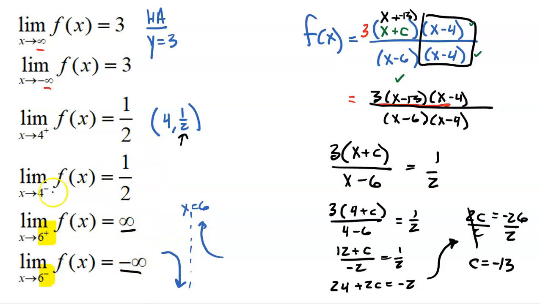And how do I know about that hole? Because the limit exists as I approach 4 from the two sides at 1/2, but nothing is actually there, because if you plug in 4, you get a 0 on top and bottom. That's not in the domain. That tells me that there's a hole there. That means that the y-coordinate there would be at that 1/2. So pretty cool there. Pretty interesting stuff.